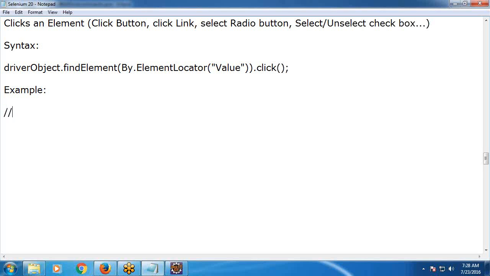See, first one, click method or command on button.